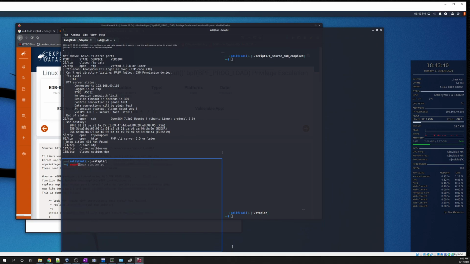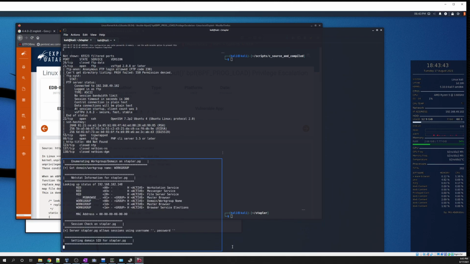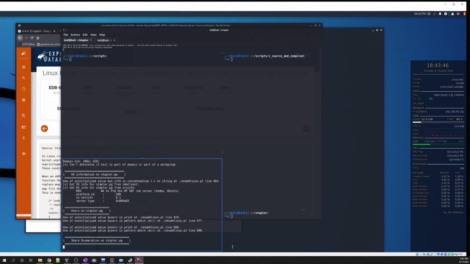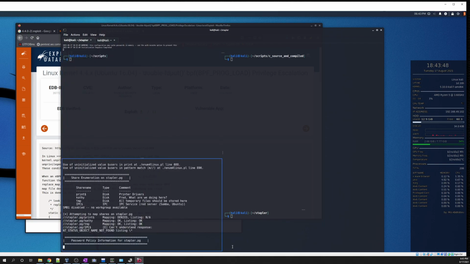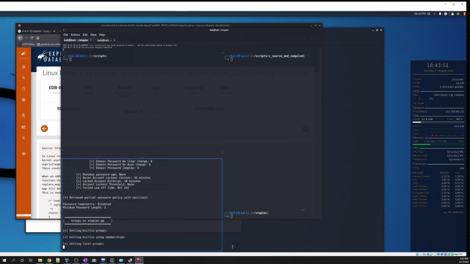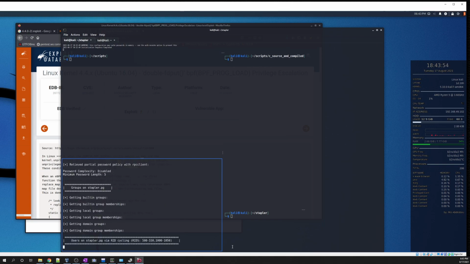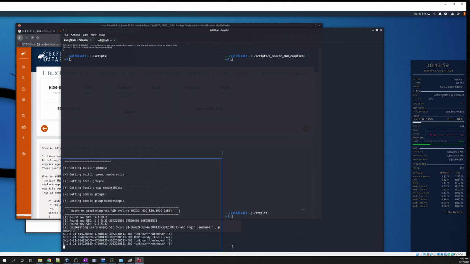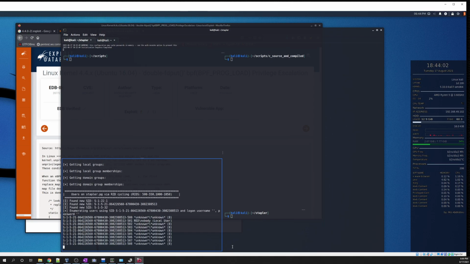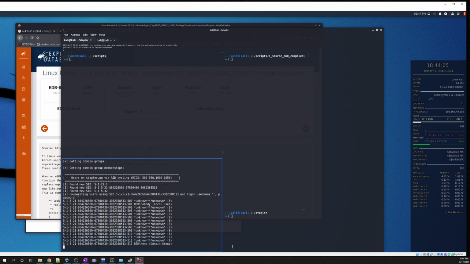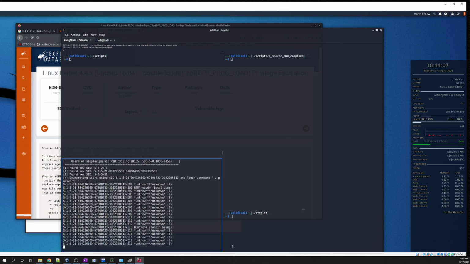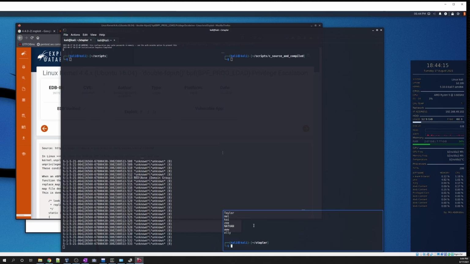The next thing is enum4linux, and this is where the actual work is getting done. What this is going to give us is a giant long list of usernames, which we're then going to cycle through using Hydra over FTP and SSH. So just very quickly, I have the users. This is the list of users here. We're going to see them come up very quickly.